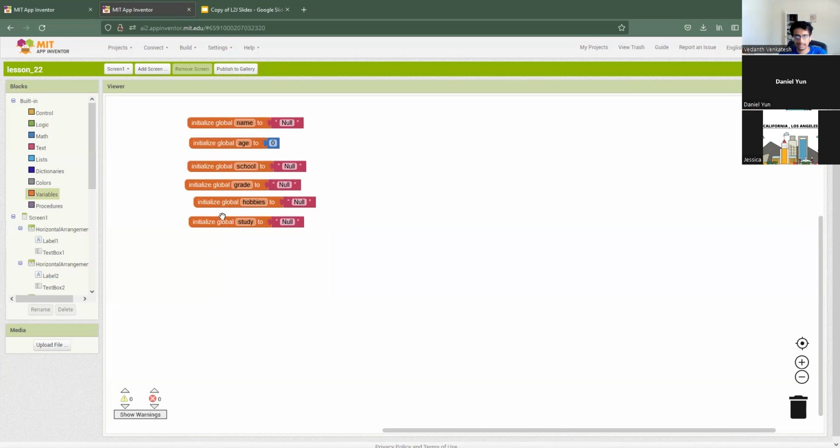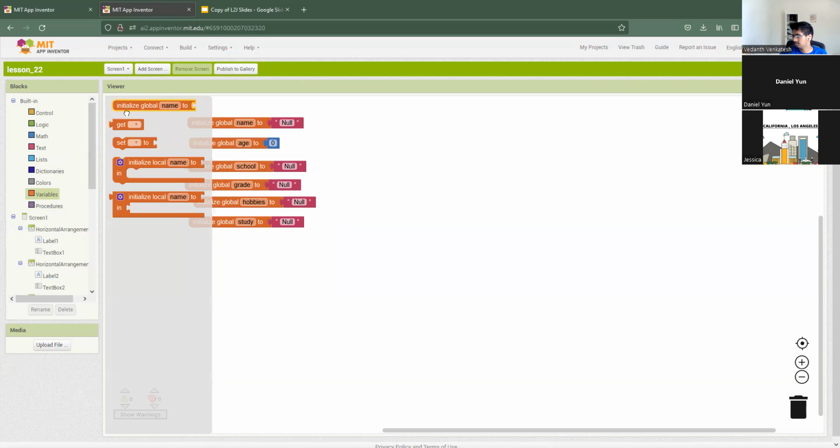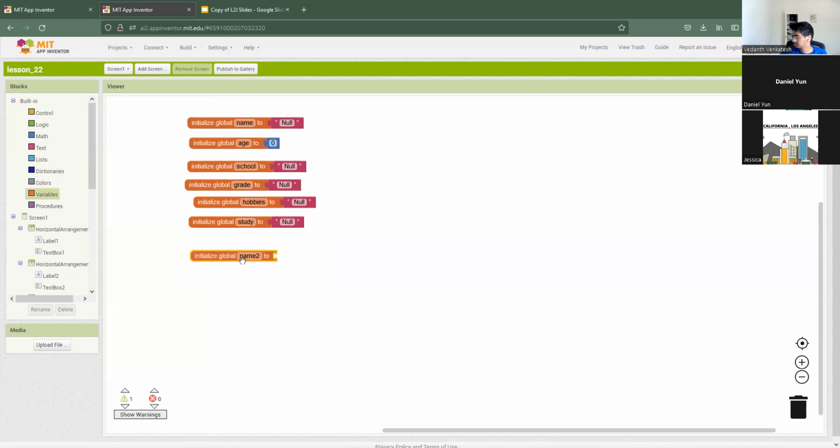Study is that slider thing. For now, let's keep that as null. And then intro, our output, you know. Okay. Everyone got the variables? Yes.